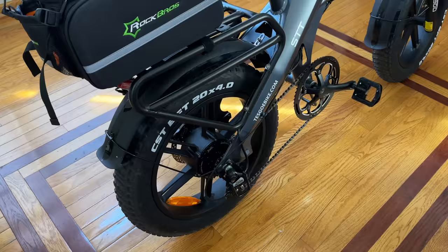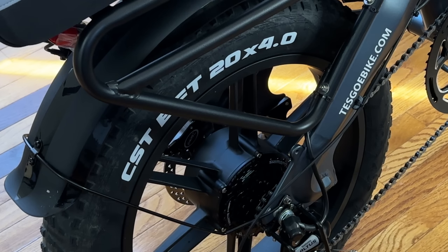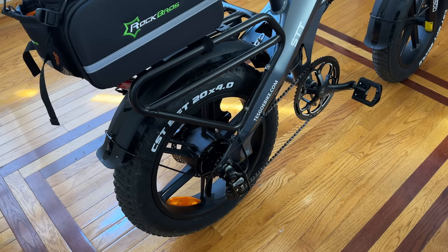The very first thing we're going to focus on is the powertrain and the tires. You're looking at a 1,000-watt gear hub motor — it packs plenty of power. You also have great 20 by 4 fat tires from CST. Of all the tires on bikes we've tested on the channel, this is kind of my favorite — my personal sweet spot. I love how stocky they look, I like the size, and I like how well they ride. These are all-terrain tires, so they're going to work well in sand, snow, dirt, urban areas, and city areas as well.